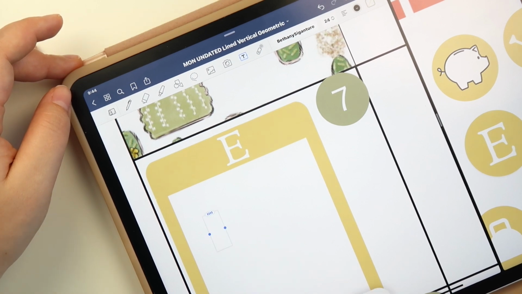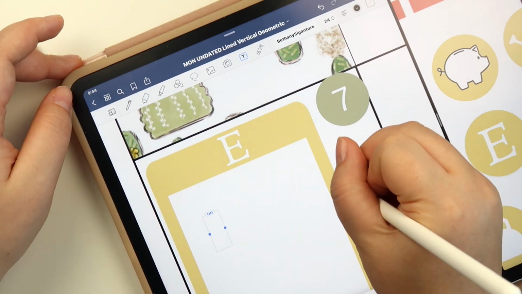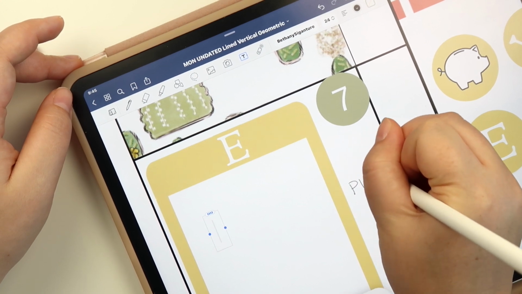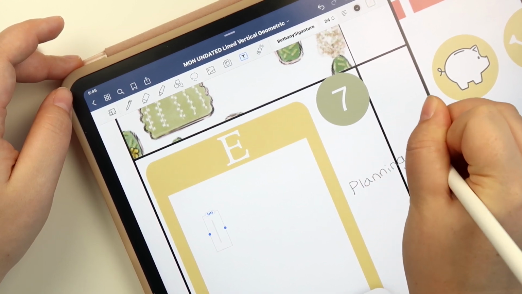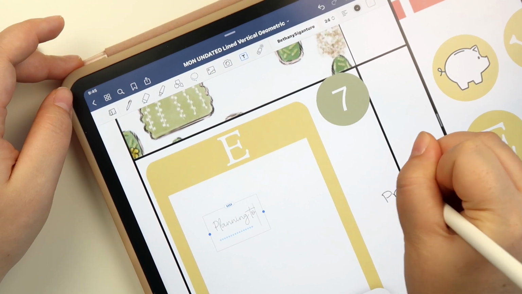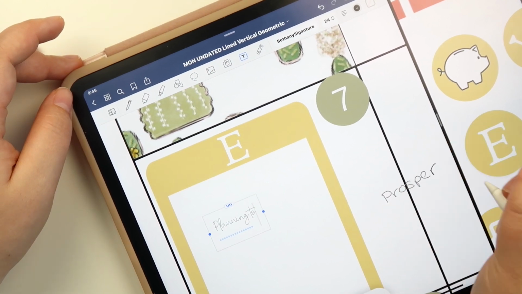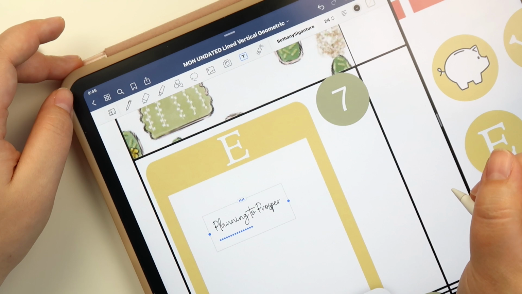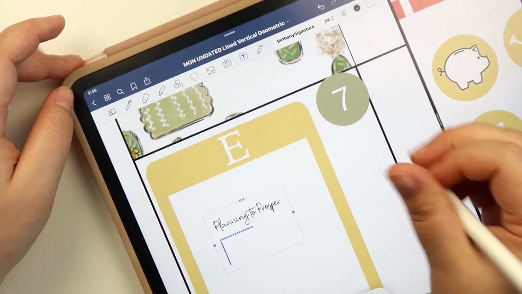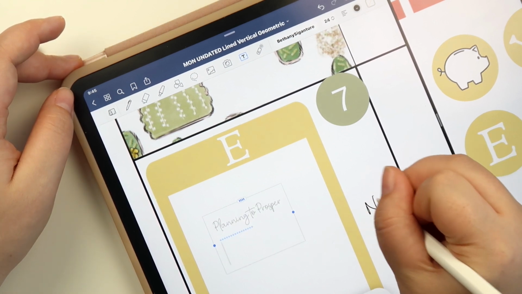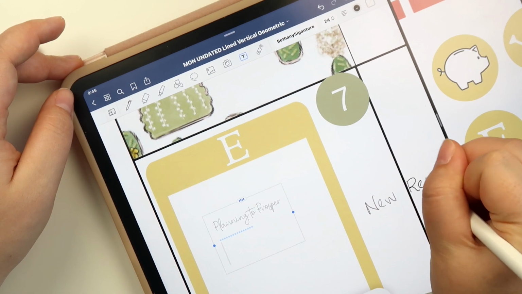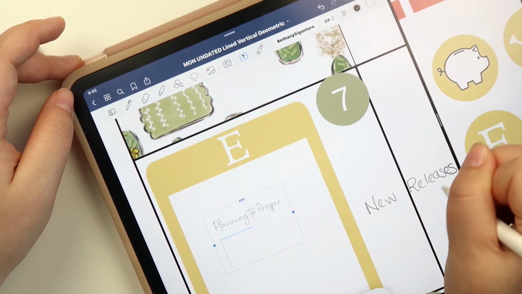And you can write outside the box. I always forget that. So planning to prosper. And then I'll go down and put new releases.